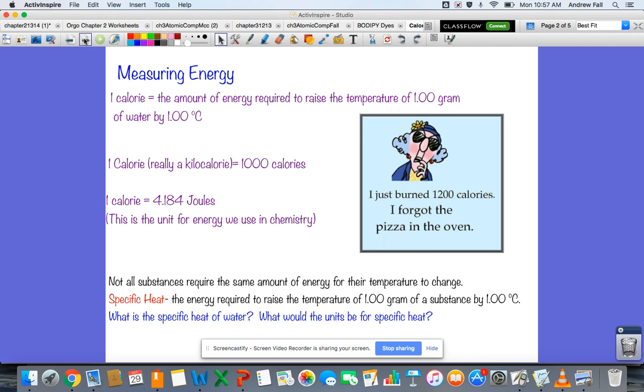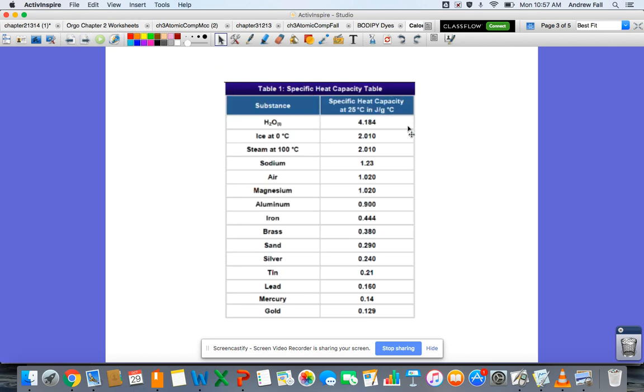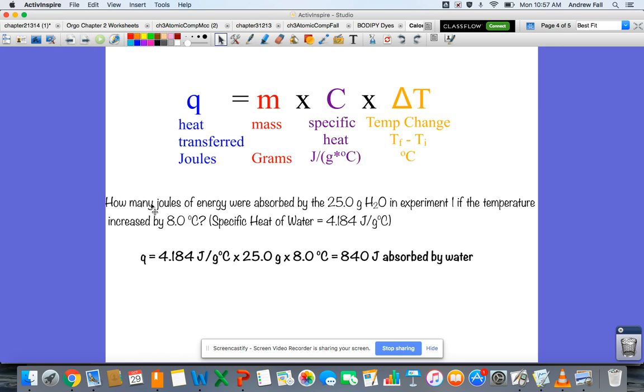So if I was asking you what the specific heat of water was, what would it be? And what would the units be? You can see that a calorie is the amount of energy required to raise the temperature of a gram of water by 1 degree Celsius, and a calorie is 4.184 joules. So we could then say the specific heat of water is 4.184 joules per gram degree Celsius, and we're going to use that when we calculate the energy transferred to the water. Here's a table that shows that water has a much higher specific heat than aluminum. We could do calculations with this, but I'm not expecting that for today's demo.